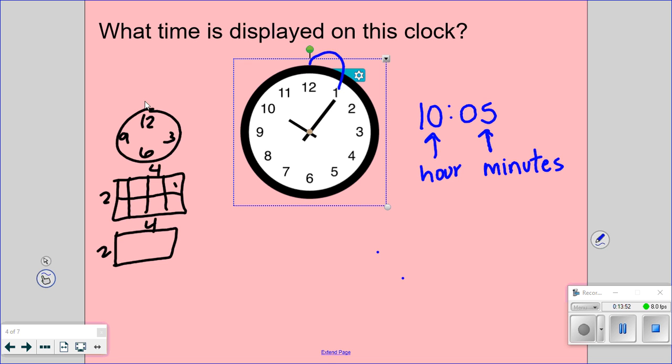So you guys know how you ask me all the time how I'm able to type so fast? And my response is usually that the keys don't move. Same thing with a clock. If I erased all those numbers, you would still probably be able to tell what 12 o'clock was, because you've got it in your brain where the 12 is. The 12 is never, ever going to be over here.